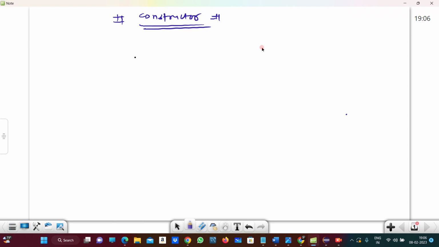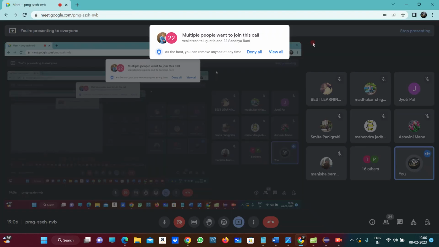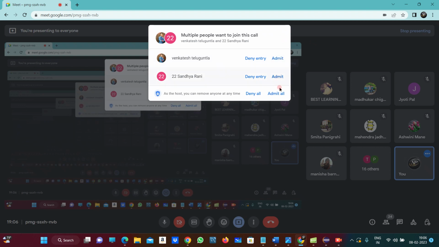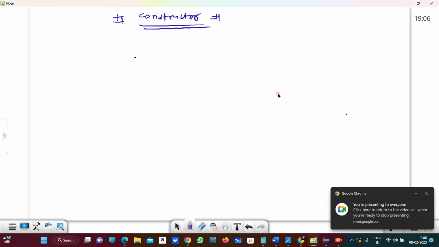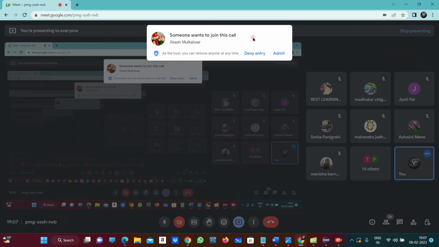Everyone knows what the non-static members are, right? Because for calling a non-static member, we have to create the object, and in that object creation, we need a constructor, right? Hope this is clear, guys. So in today's lecture, I will also write the definition of constructor.